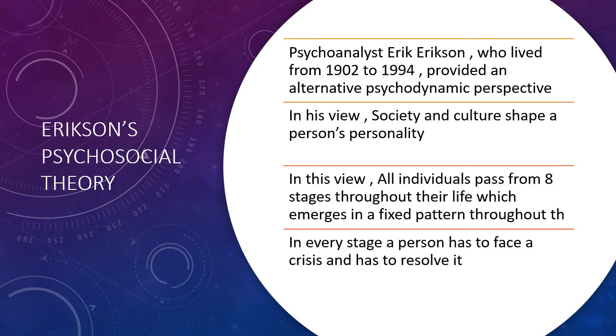So, different from Freud's stages, Erikson said that an individual passes through 8 stages and it emerges in a fixed pattern. It emerges in a particular pattern only, and it is throughout the lifetime. Freud said that development stops right at adolescence, but Erikson said that no, development goes on throughout your life. So that is from birth to old age.